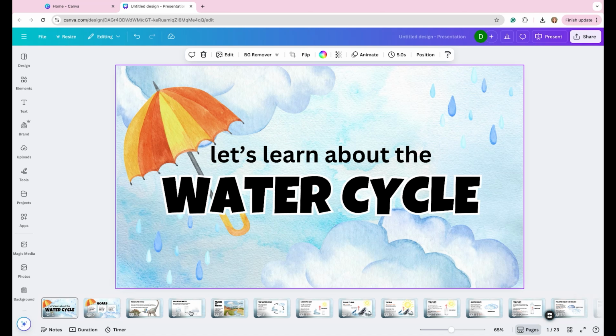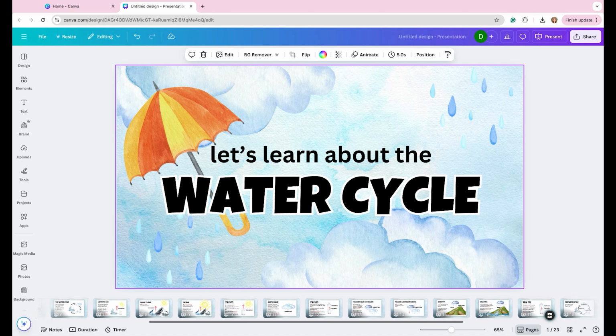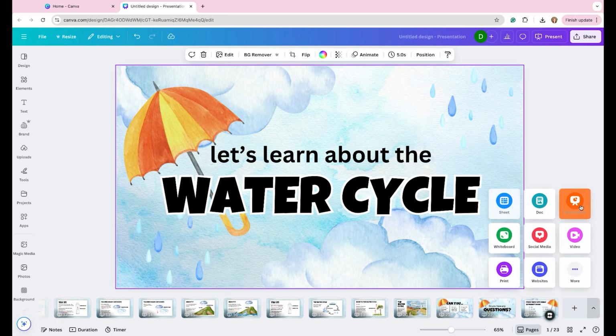So one thing to note is that Canva has made a lot of new updates, and one really cool thing you can do inside of any design is add in a different type of page. So to do this, you're just going to scroll all the way to the very end, and you can see this plus icon, which will add a page that's the same dimensions of the ones that you currently see. But if I want to add something entirely different, I'm going to select this little caret arrow. And then I can insert a sheet, a presentation, a whiteboard right here in this design. And now I don't have to open up a brand new file to create that design. It's all in one for me. So this is just a quick time-saving tip.